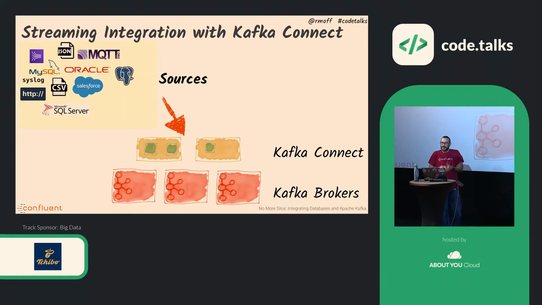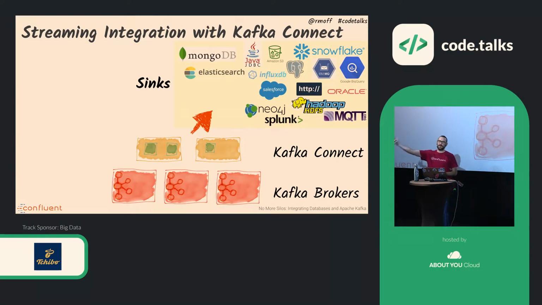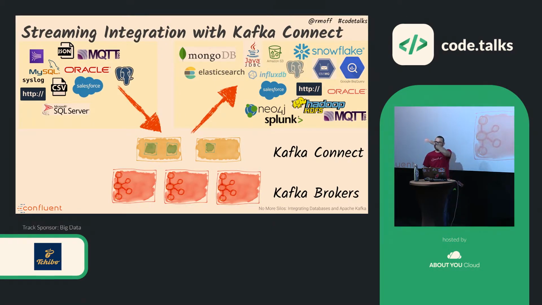Because Kafka Connect is part of Apache Kafka. It's the integration API within Apache Kafka. And it lets you stream data in from systems upstream, like databases, like message queues, like flat files, like wherever else you've got data, stream it into Kafka, and then from Kafka, push it down to other places. And you can use it just to get data in, or just to push data out, or you can use it to build these pipelines.